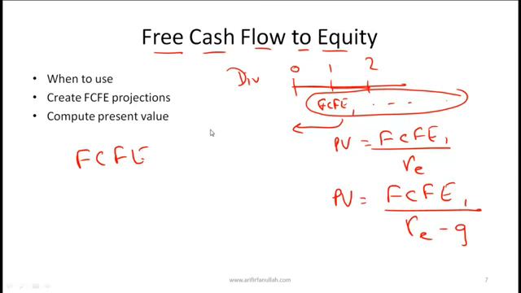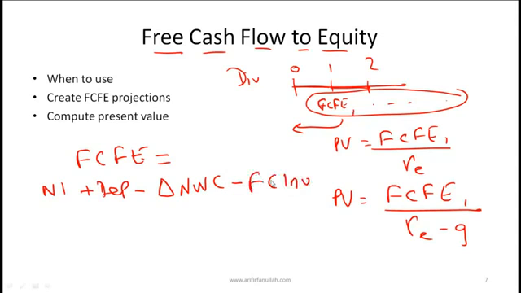And obviously you need to figure out what free cash flow to equity is, and the free cash flow to equity is what you've already studied in FRA, but just to refresh your memory, I will tell you again what this is. Conceptually, this is the money that is available to the shareholders, and there are 2-3 formulas. The ones that you need to know are as follows. So free cash flow to equity is equal to the net income plus depreciation, because depreciation is not a cash flow, so we add it back, and then minus the increase in net working capital, minus the fixed capital investments, minus any debt repayments, and plus any new debt issued.